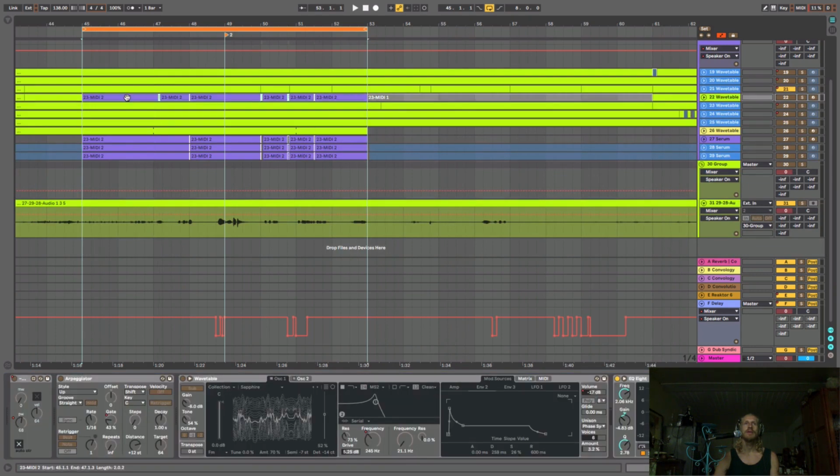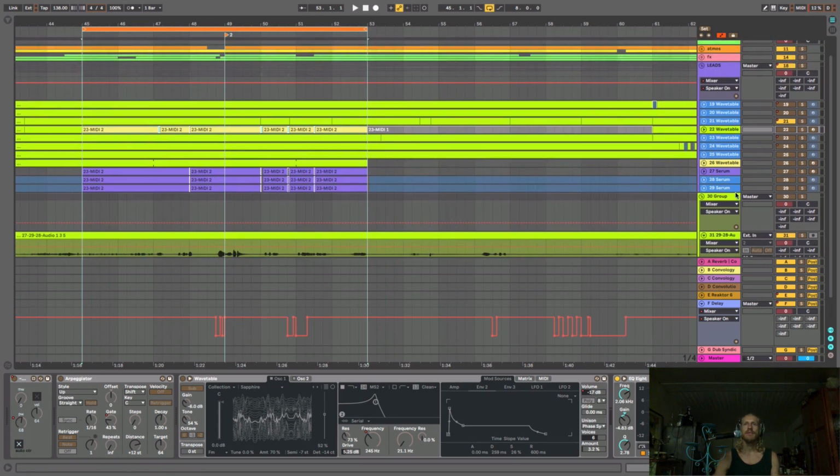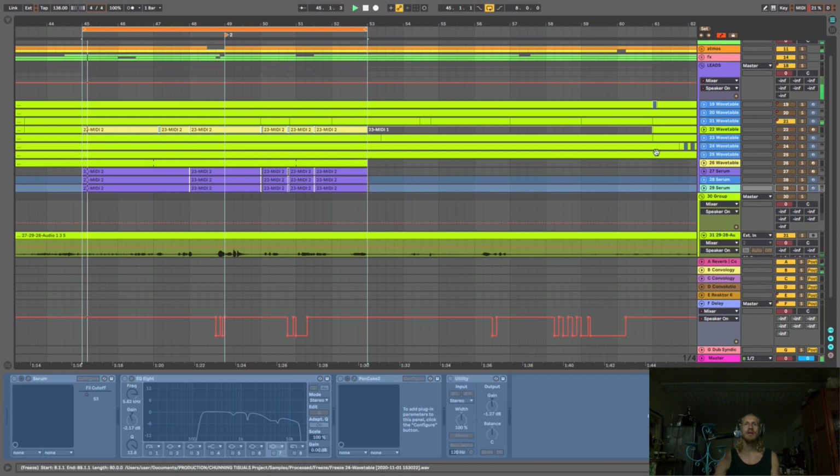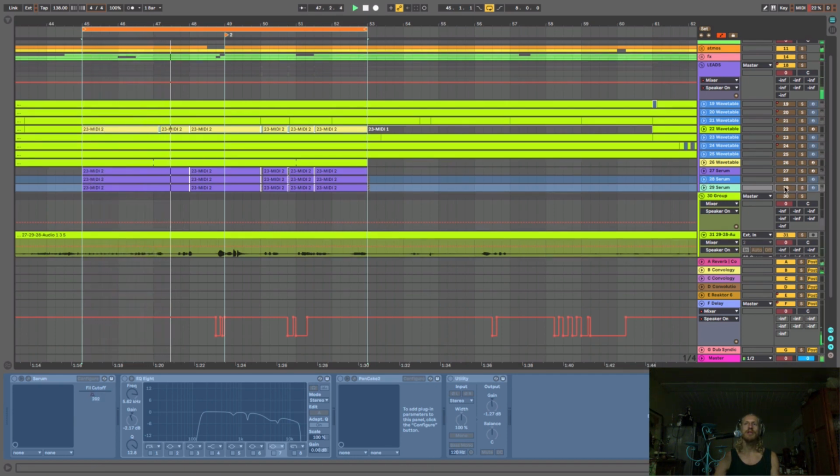Make that wavetable yellow. And then I have all my synth leads in this one track, so I can now add the leads I made. They all work with the track anyway, already as they are.